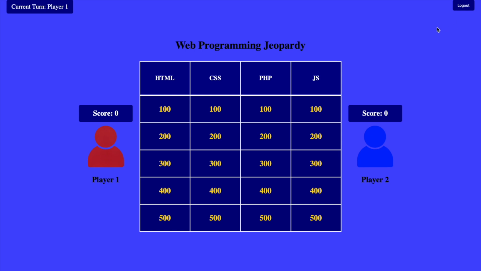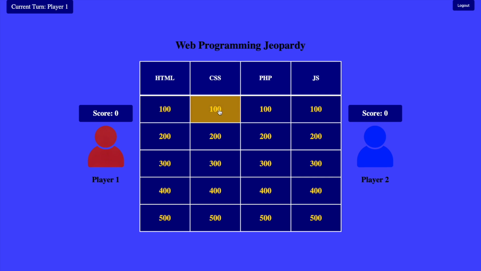And then we also have our log out button in the top right corner, which allows you to, as it says, log out, and it destroys the session, so it restarts. So if you were to log out in the middle of the game and then come back in, the score and the question progress would be reset. And so as you can see here, we do have our individual score indicators for each player. And then so now we can start selecting our questions.